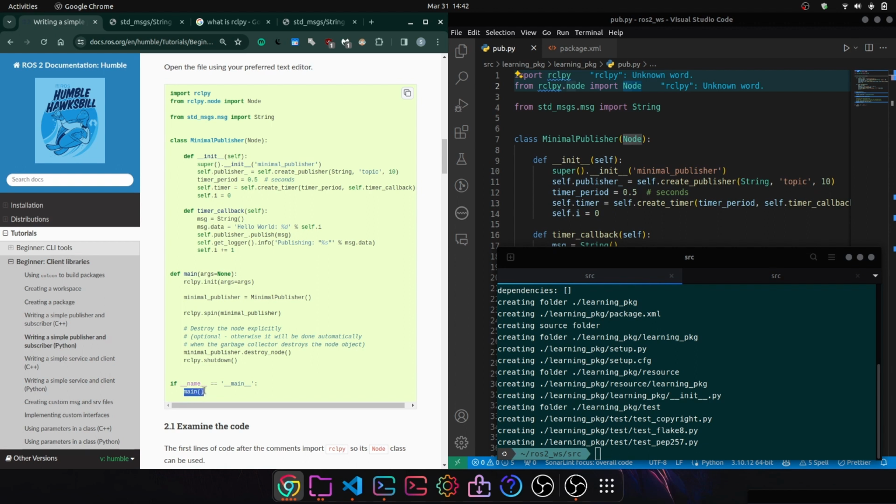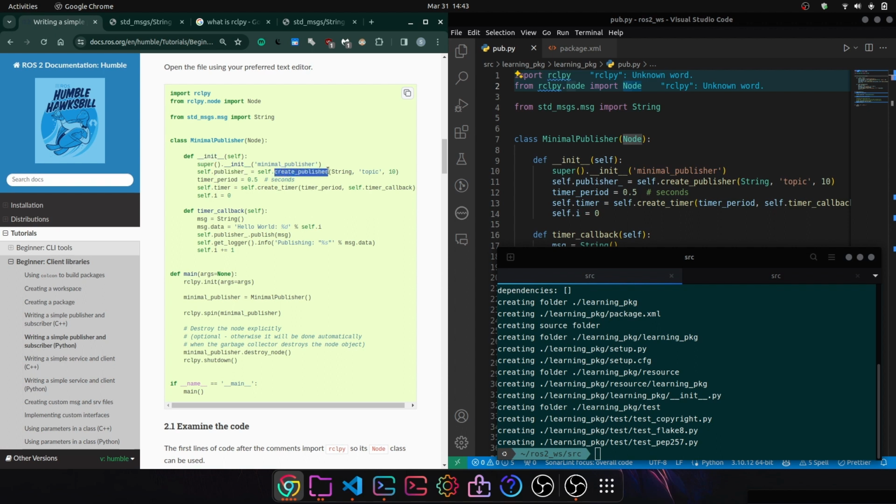Next, from here, the setup: this function we will call the main function. The main function will initialize rclpy, and it will tell that this Python script is a node. Then we will have the instance of this class, which inherits the Node class, and with this you can create your own publisher and so on. And rclpy.spin will spin this node continuously, so that it will be continuously publishing the data. Once you type Ctrl+C, this will shut down the node, that is, it will destroy the node. When we create this, it will call the init function, as you know, in Python. So with this node, now self.publisher will be create_publisher.